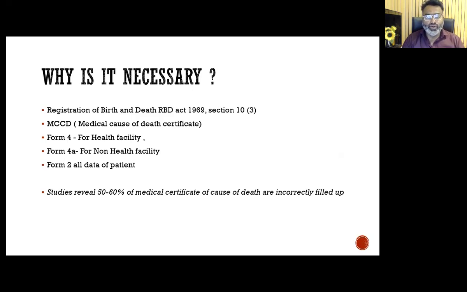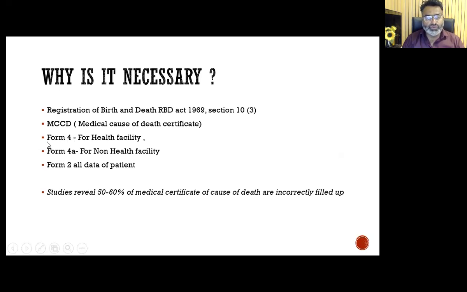registry. So this national registry compiles all the data received throughout the country in the last 1 year, and then they come up with a report every year saying this is the percentage of causes of death. So why is this necessary? There is a 1969 Act called the Registration of Birth and Death Act. And according to this, we are supposed to medically certify the death. And that is called the Medical Cause of Death Certificate, MCCD. And we are filling this medical cause of death certificate, or medical certification of cause of death, in other words.